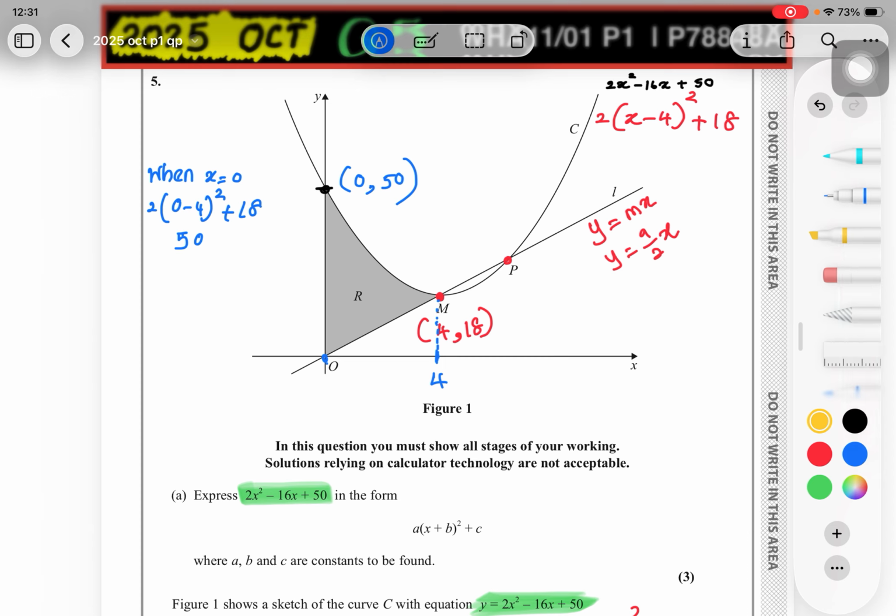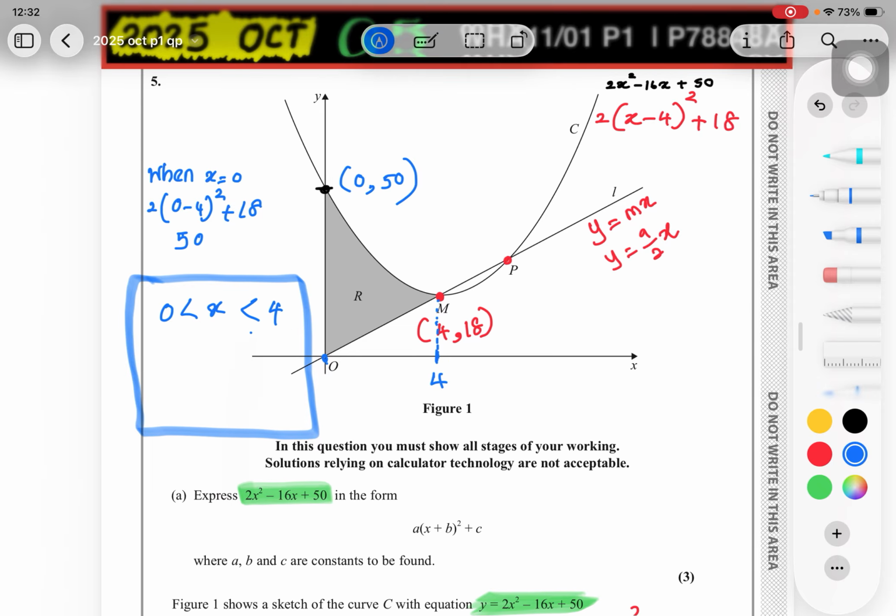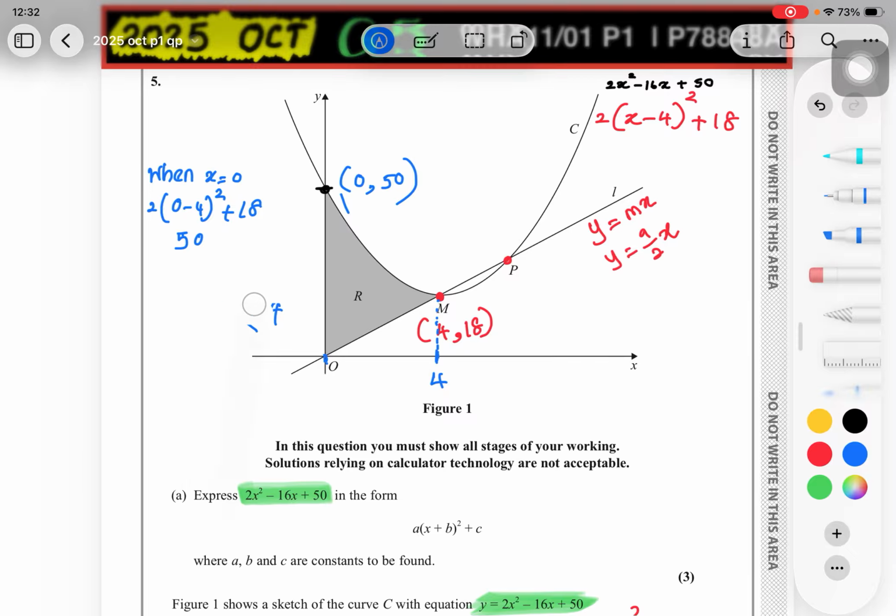So we can see the region-wise. Let me quickly grab the information that I'm taking for the region here. One would be the x values, that would be 0 to 4, and we know it can be equal as well, so we can keep this one. Also this curve is above the line, that is also possible. Since that is above the line, that will be greater.